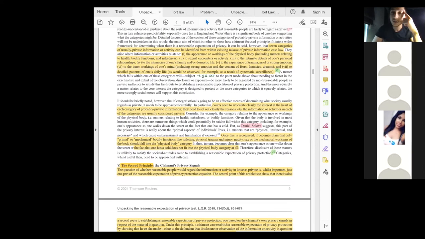The question is, what constitutes a claimant's privacy signals? What was the question? What underpins the societal attitudes principle? Although not highly developed yet by courts, this involves the court simply asking whether the reasonable person would regard the matter as private in relation to the recipient of the information. So that is the answer to the question, a very simple answer. It is just one sentence, a one-liner? Yes, it's perfectly all right for the answer to be a one-liner.